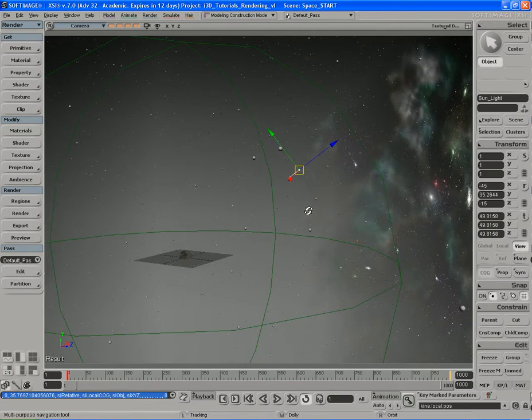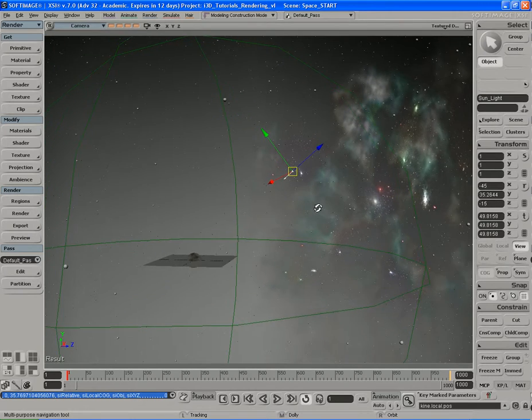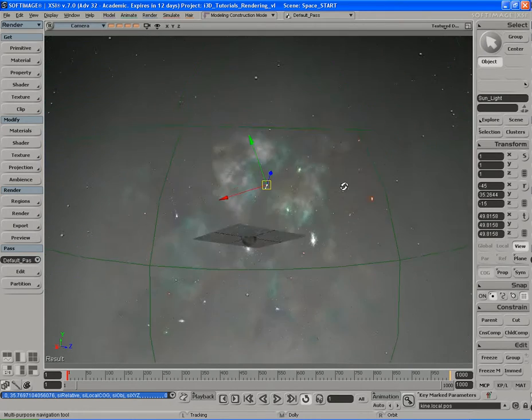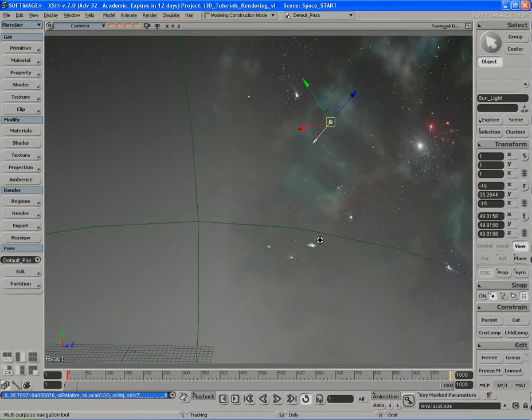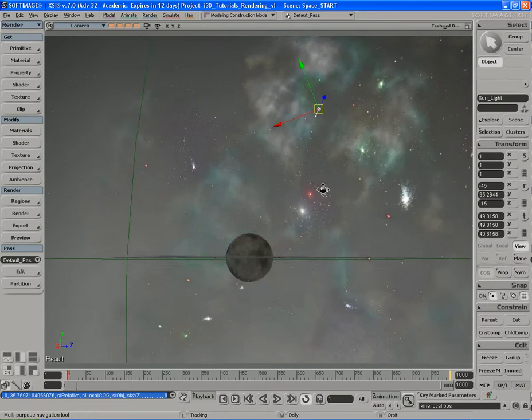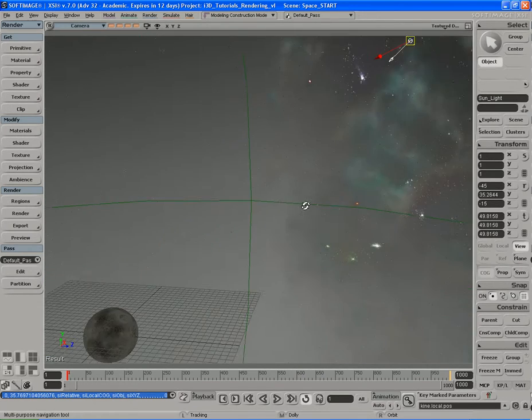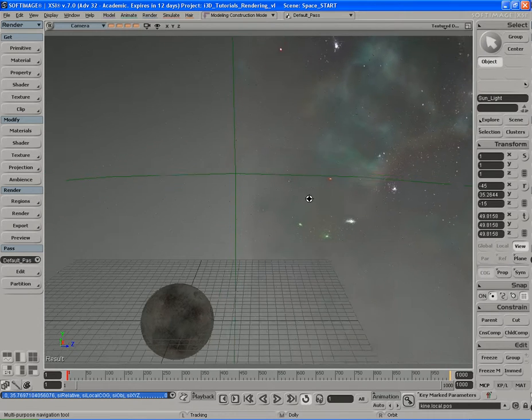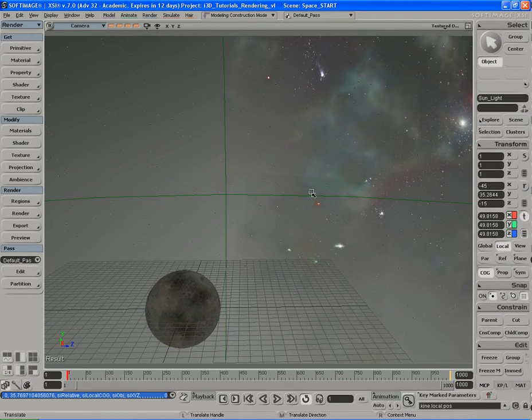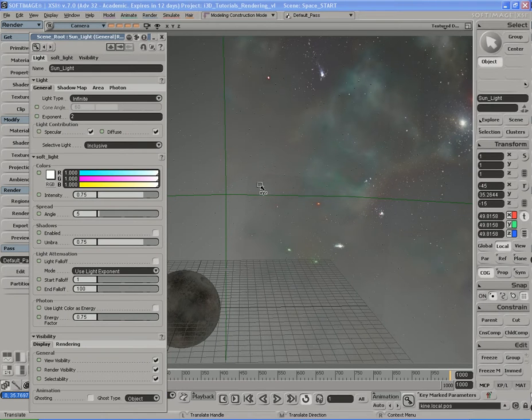So if we rotate over here, this is where it is. It's going to be located right above that planet, aiming sort of from that nebula somewhere. So there's this sort of star that's somewhere in that nebula. Okay. All right. So we have the sun positioned where we want it, more or less. So let's open a PPG and see what changes there are to make.